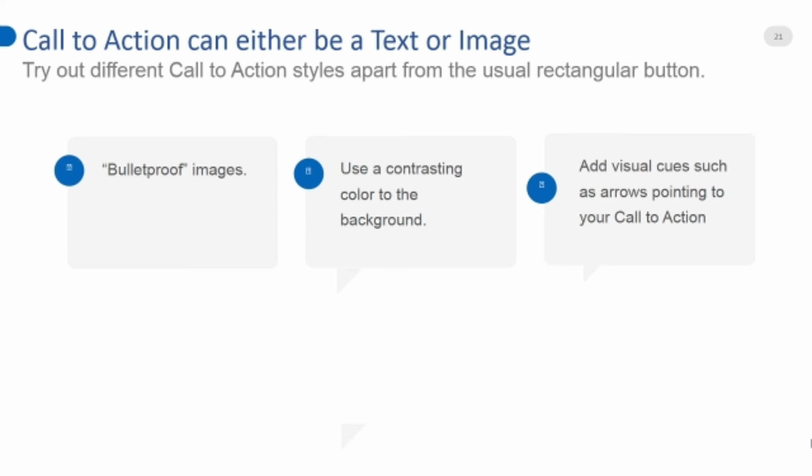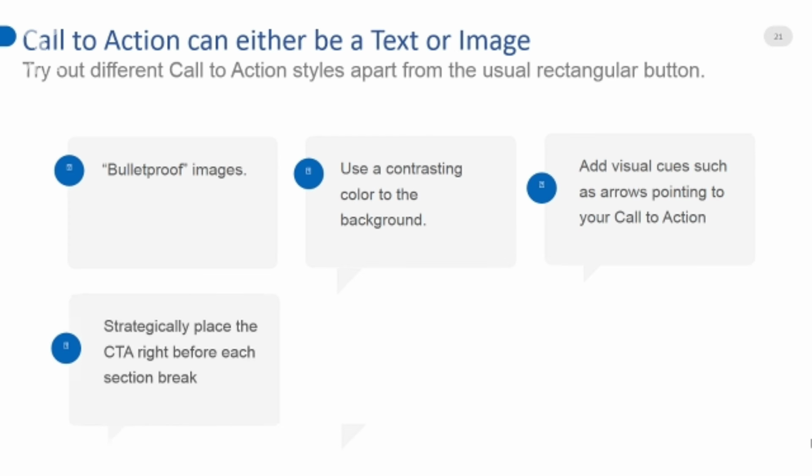The third one is to add visual cues such as arrows pointing to your call to action, maybe around that orange box or whatever box you decide to use. Adding red arrows in this case is fine because the arrows are pointing towards the actual button itself. The problem arises when you make the call to action a color that means stop or some sort of negative color. As long as that's not the case, that's fine. But arrows work really, really well.